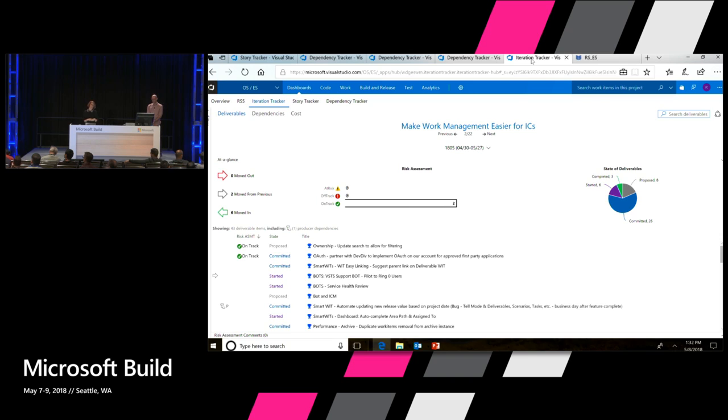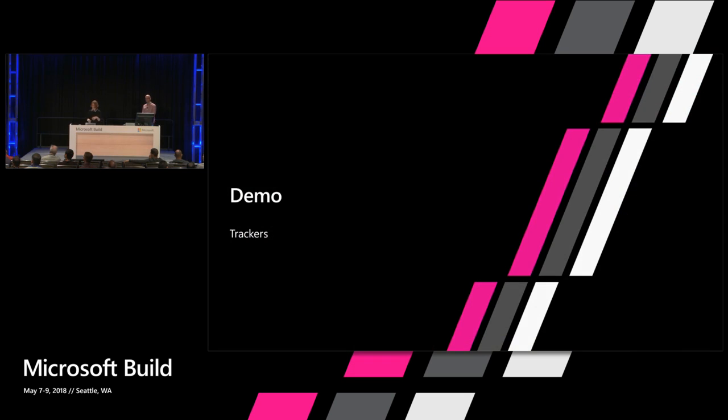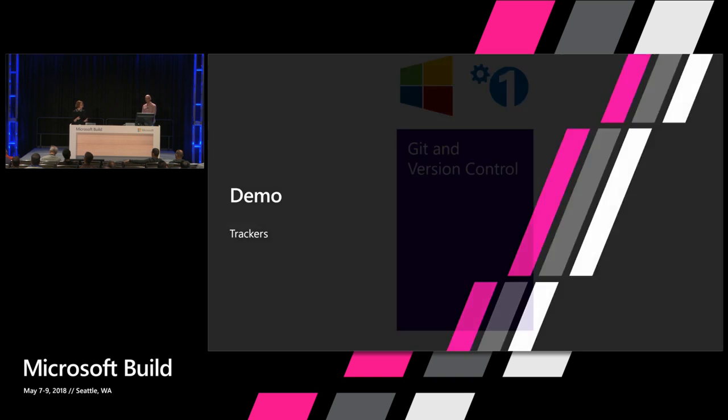How is the work coming together? So again, a view that shows you what is the work I'm on the hook to do this month? How's it coming together? How's it looking? Where do I have things moving out? They're delayed. Moving in, they're coming in ahead of schedule, or things that have been moved out several times, so they're really behind. This is how we use the trackers. We're going to flip back. And that helps us stay aligned and autonomous at the work level, and it's all created on a foundation of Visual Studio Team Services through their customizations.